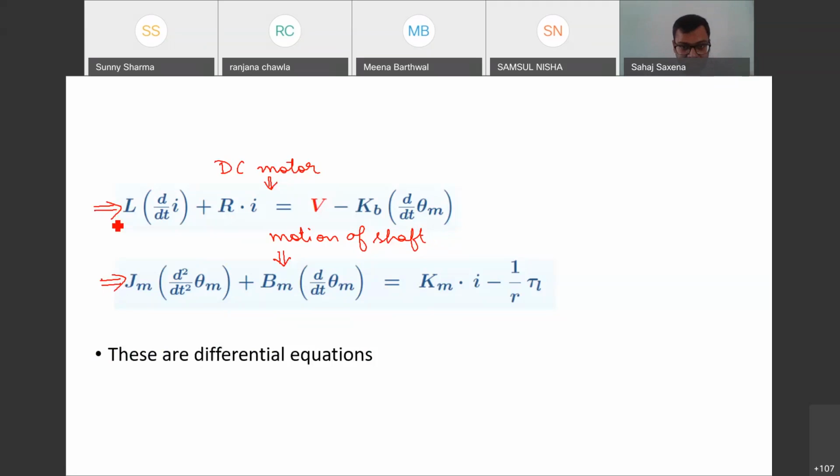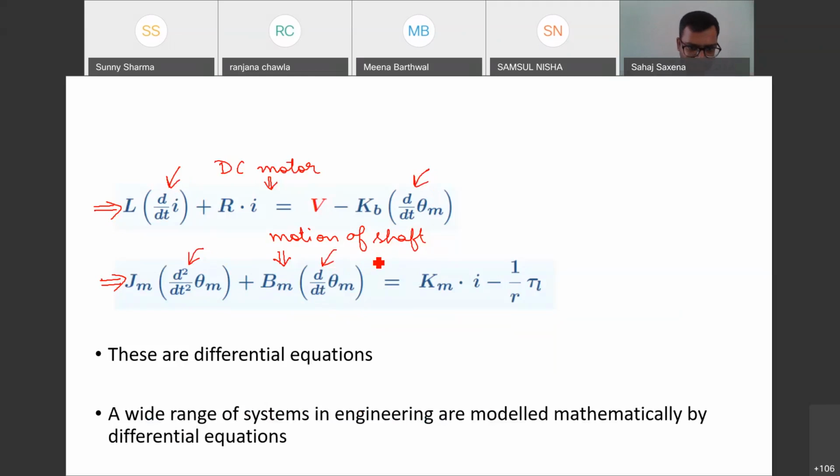Basically, as of now, people will be frightened to see these two equations, but you need not worry about it, because I will try to make it clearer. These are simple differential equations. Why are they differential equations? Because of the presence of the differentiation or differential part, like this. This is one part, this is another part, and another. So these are differential equations, and people may not know how to solve them. Anyway, we have a tool to solve them. We make use of one standard tool, the Laplace transform, which will help you understand how our system will behave and how you are able to create a control system.